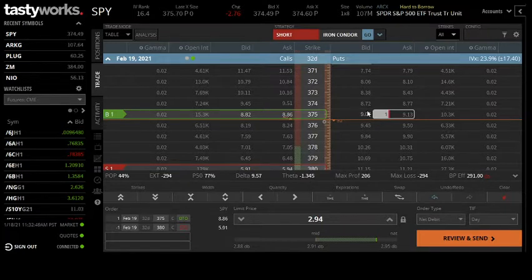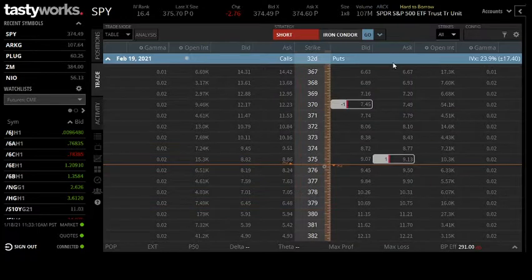Yeah, so Tastyworks is great, man. One day I'll go over every single different spread play you can do. I just went over the basics of vertical spreads, credit spreads, and debit spreads. There is so much more, like a calendar spread. Honestly, I don't know. I thought we were going to get into broken wing butterflies and iron condors. I mean, we can. Those are a little more advanced.